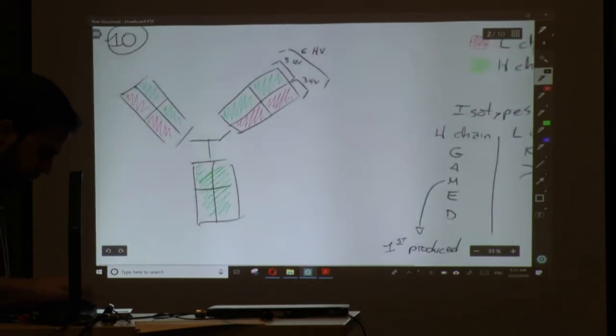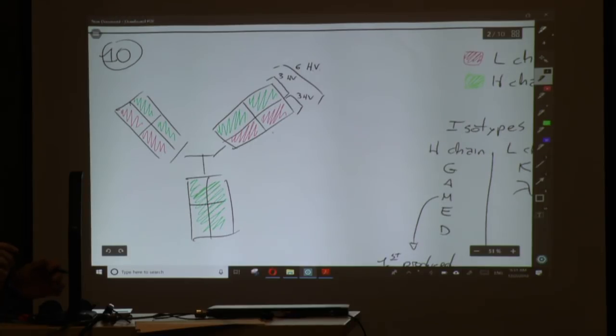All right. Does it make sense? Yes? So how many hypervariable regions or CDRs will you have in one binding site? 6, right? How about in one antibody, like secreted IgG, which is one? This could be secreted IgG, right? How many will you have total? 12, right? Do you all agree?